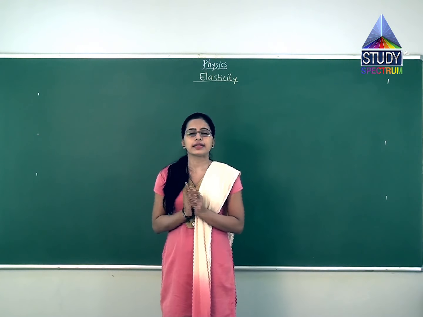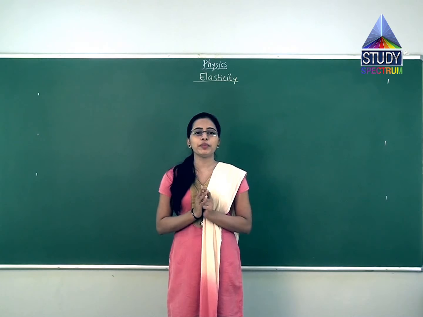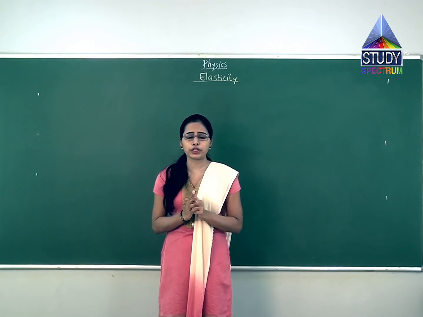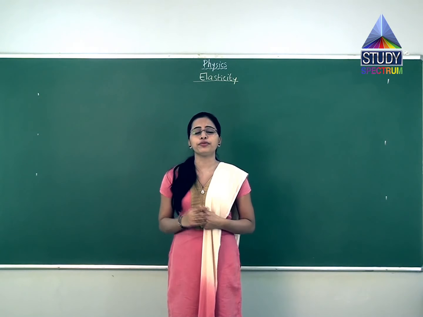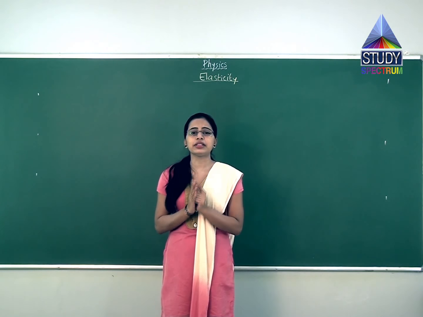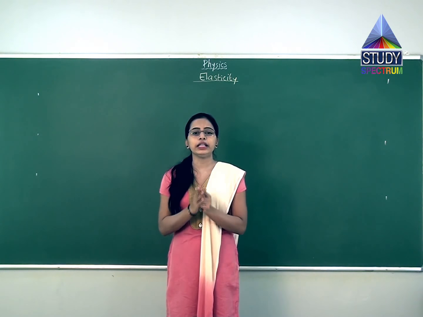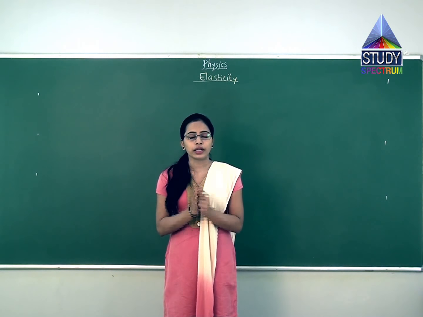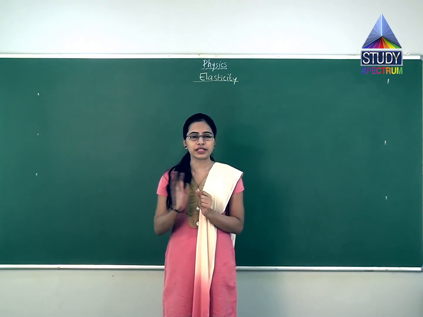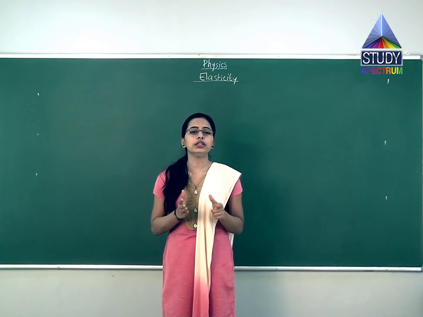Now let us move towards the third example. It is the third example from your textbook. The problem is: a copper metal cube has each side of length 1 meter. The bottom edge of the cube is fixed and a tangential force of 4.2 into 10 raised to 8 is applied to the surface. Calculate the lateral displacement of the top if the modulus of rigidity of copper is 14 into 10 raised to 10 Newton per meter square. Now you can see this problem is based on shearing stress or shearing strain, in which we apply a tangential force on a cube.